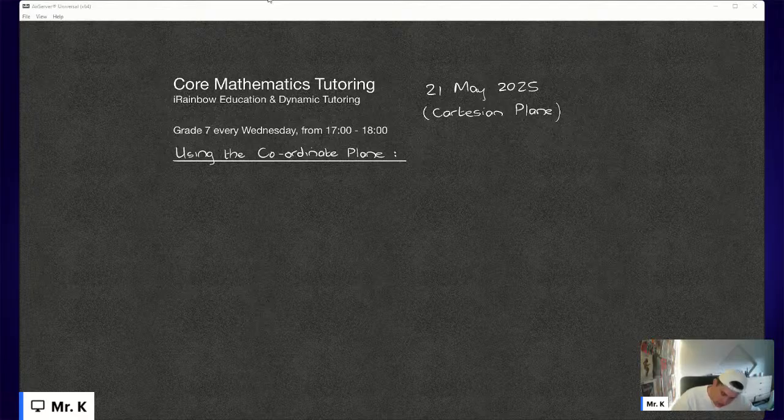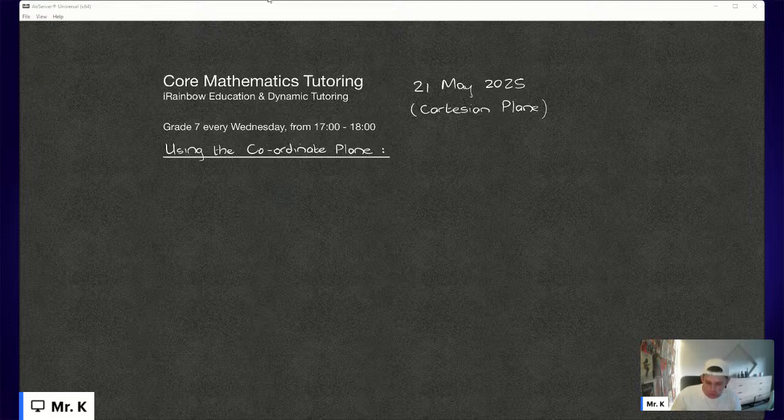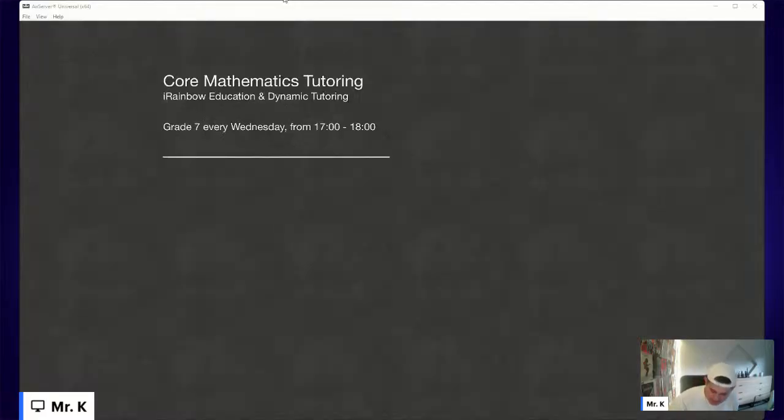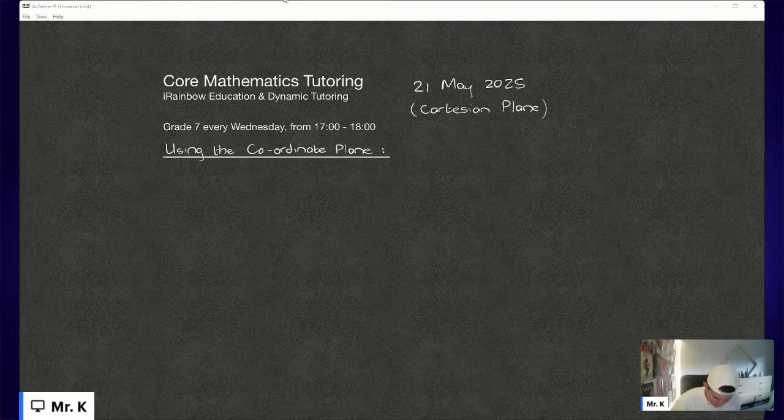grade sevens. I'm not going to spend too much time doing this, but I am going to give you guys 2 or 3 minutes later on in the lesson to draw out a Cartesian plane like this, right? I've just changed my screen for a second, and you can see here that we have a grid of the coordinate plane essentially. And we're going to use this to practice our work today. So I will get you guys to copy that down just now. But for now, let's quickly revise the important information that we need to discuss.